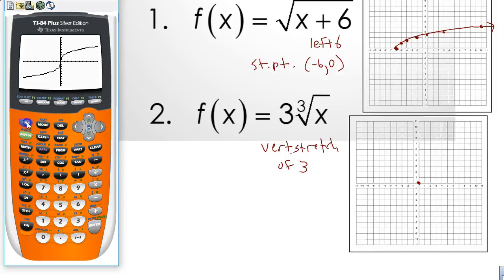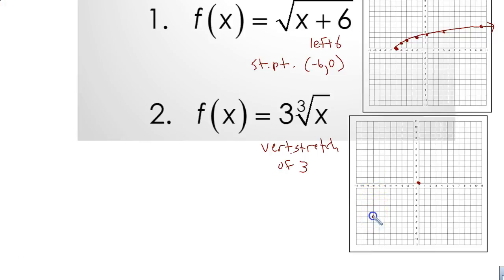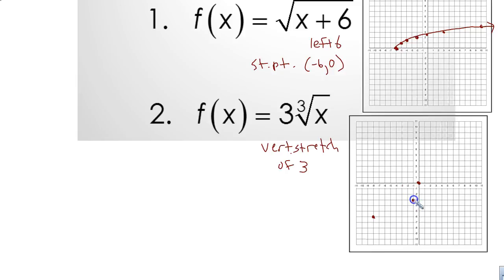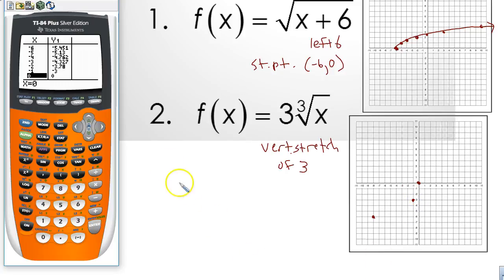And verify that by going to my table, second graph, and searching up and down through here until I get some points. Now again, let's search for the easy points to graph. We could graph any of these decimals on our graph, that's fine, but we're going to start with -8, comma -6. Then 8, comma -1, 2, 3, 4, 5, 6, right there. And then -1, comma -3. 1, 2, 3. We already know 0, comma 0.